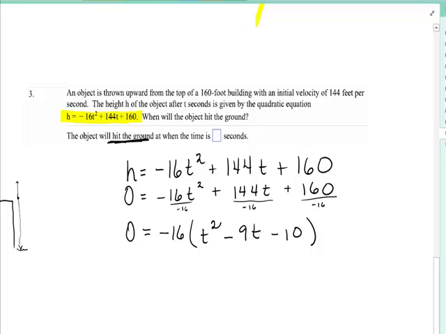Let me see if I can continue with my factoring. I have 0 is equal to negative 16 times, and looks like maybe trial and error. The last sign is negative. That means one plus and one minus. There's my t and my t. 10 is either 1 times 10 or 2 times 5. The difference needs to be 9. That means it's 1 and 10. The big one needs to be negative. So there's 10, there's 1. All right, I've got my factors.